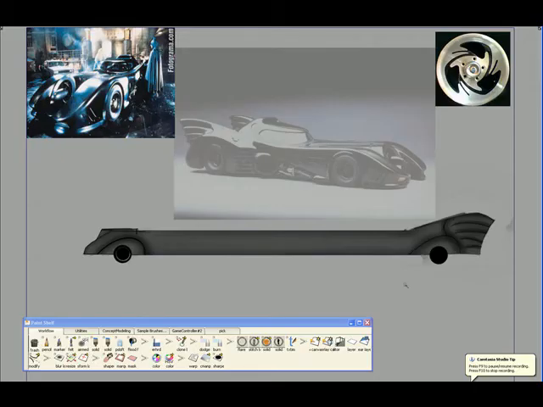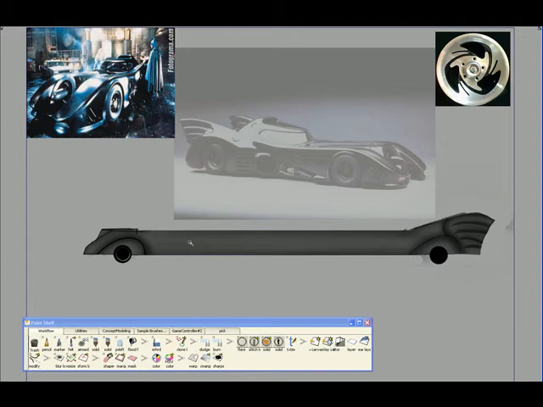For inspiration for this design, I went out to the web and looked at various types of images that would give me an idea of what my overall shape was going to be like. I like the concept of these big wings coming off the back and the sloped front end. Originally I'd planned on having a jet engine type front end coming into the design itself. Of course, I have to have plenty of space for my passengers to sit inside here. All I did was start to sketch some general ideas of what the overall look was going to be.